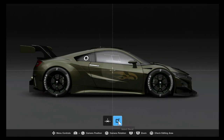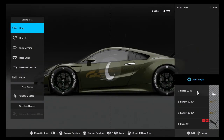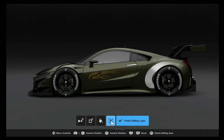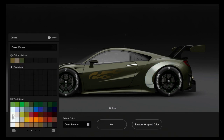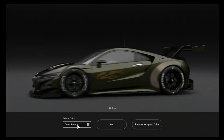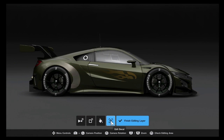Right, I need another layer. Yes. Okay, edit that. Rotate. Move. I'll make big A. Oh, there we go. That's about where I want it. Okay. Now I'll change its color. Where did I put it? That one? Oh, let's make this one like... Oh, that's kind of neat. Boom. All right.